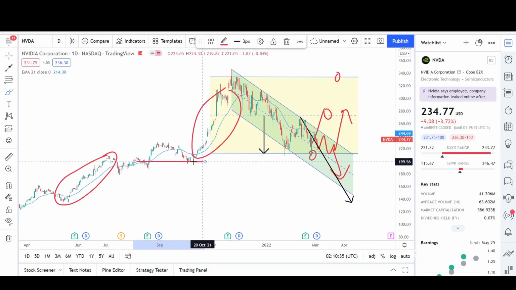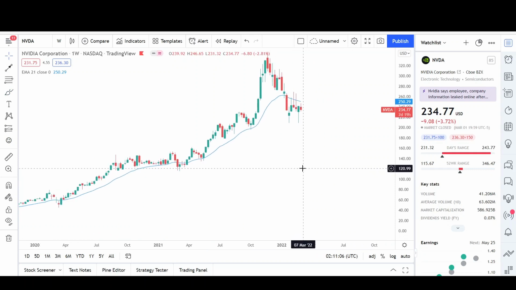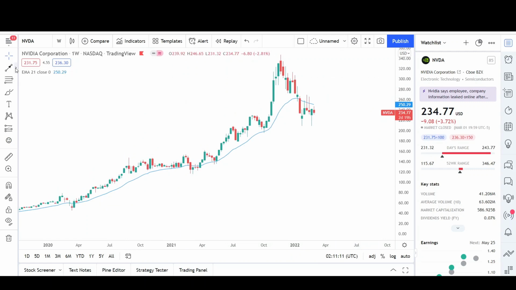There is some type of support right around the 205 level. So if price action breaks that, then it could continue much lower, probably even reach this measured move. So we'll have to wait and see. Let's go and wrap this up on the weekly chart. Here's the weekly chart for NVIDIA. So we could see a little pullback in the future, but maybe even lower prices again. We'll have to wait and see.